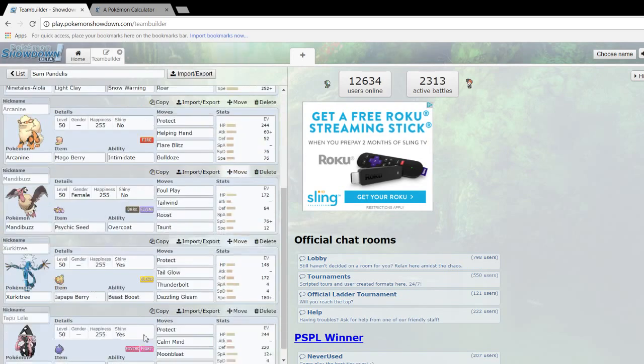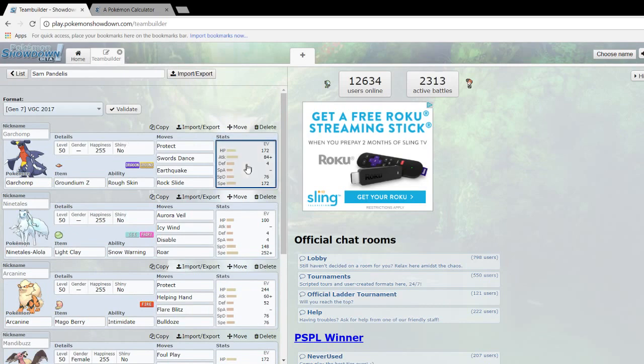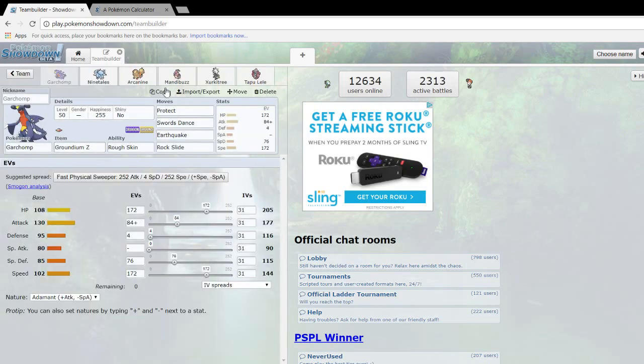And essentially what it comes down to is we have our three offensive Pokemon, Garchomp, Xurkitree, and Lele, who all have a setup move. It'll be Swords Dance, Tail Glow, and Calm Mind, and these are our three support Pokemon. And the idea is just to make the field ideal for the offensive Pokemon to set up their moves and just deal massive damage. So with Garchomp, you're going to have the Z move.